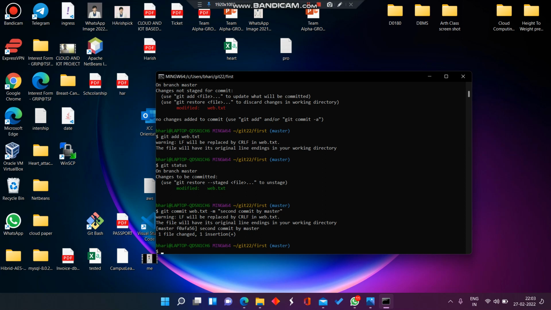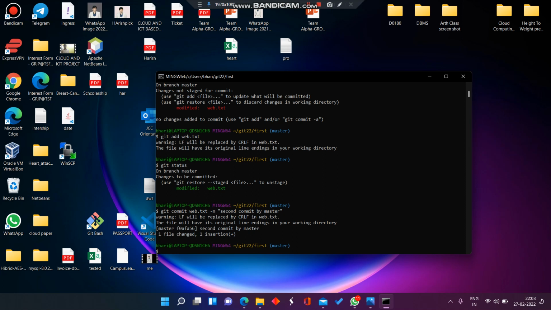And there are two pieces of information I'm going to tell you. First, this master is a branch. I'm going to explain the branch in the coming videos. For now it's not necessary, just consider it like one folder, or if you know Red Hat, it's basically like a user file. Got my idea?